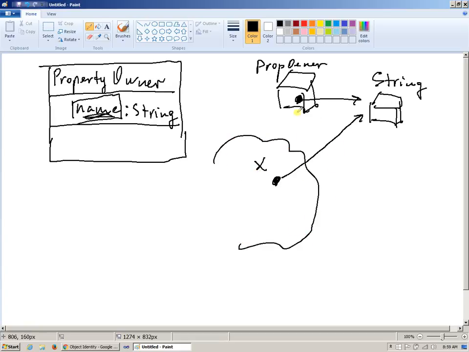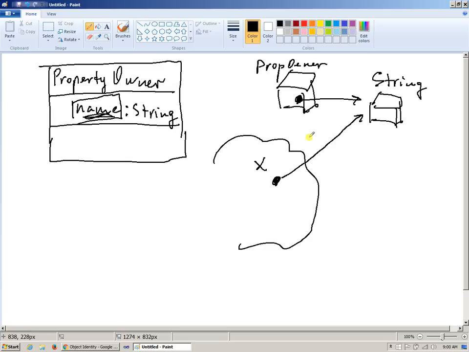Therefore, the initial names we give to object references are not specific identities of that object, right? We can pass a reference to an object to any method, and it can make use of it, like making calls to that other object. But the actual name of the object reference is not unique. It can be different in different parts of the system. So generally speaking, variable names are not viewed as object identities.